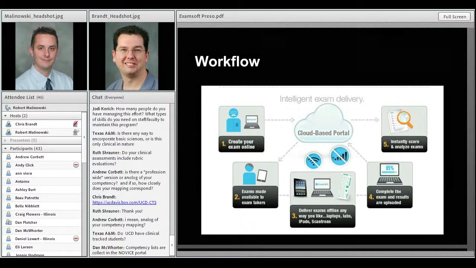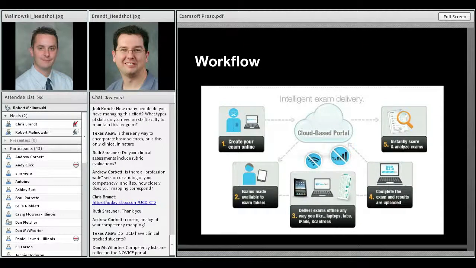So the workflow is a little bit different, so I wanted to explain with a little diagram here. The first step is really to create the exam, to import the questions into the system, and there's ways to automate that. You can pull in hundreds of questions from a Word document or an Excel file automatically, so there's no need to type everything. Some systems you have to copy and paste everything in, so there's really easy ways to create an exam.